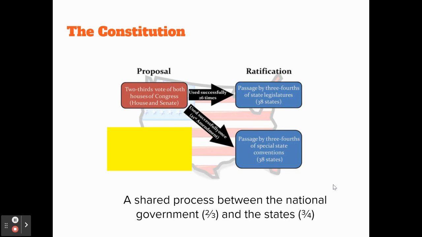Previously, we passed an amendment that outlawed the manufacture or sale of alcohol in the United States. The 21st Amendment, which was actually ratified not by existing legislatures but by special state conventions, is the only amendment that we basically have used to cancel out an amendment. Right, the 21st Amendment allows alcohol to be produced and consumed again. It ends prohibition, and again, it's the only amendment that was actually ratified by special state conventions.